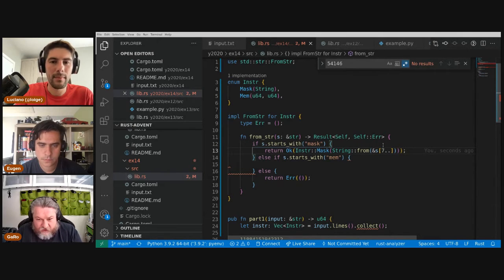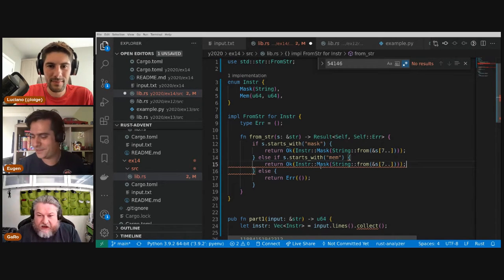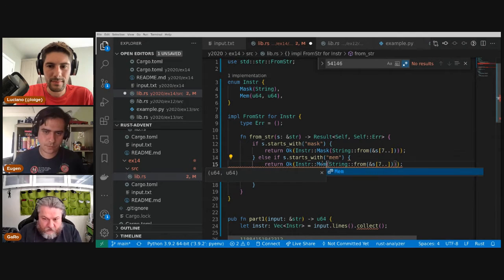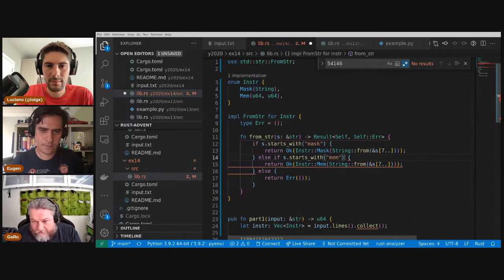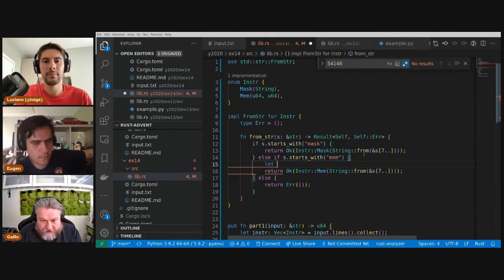Well, I don't care if S was destroyed after this, but probably he cares. But also he's passing a reference, so yes, he cares. Rust can't know if we care or not. Although that would be cool. Instead, we want to return a mem with two different values that we can extract here.